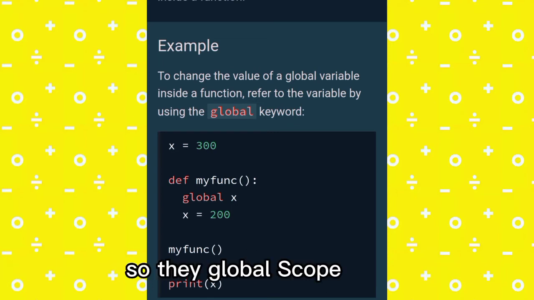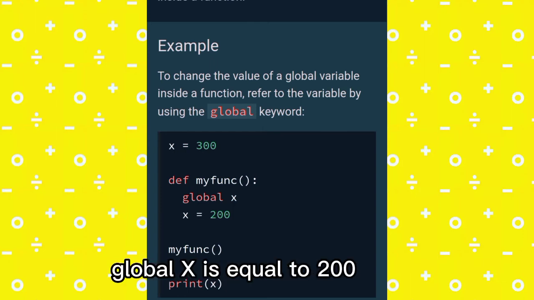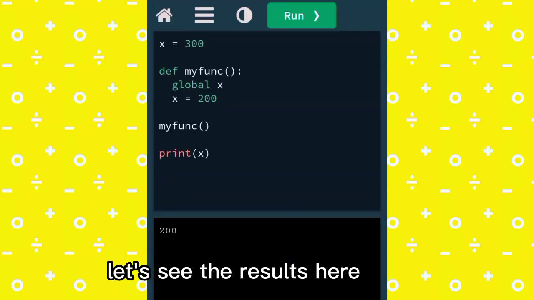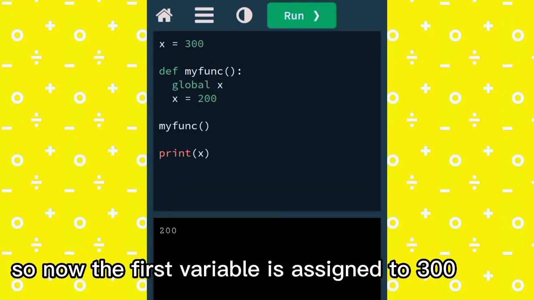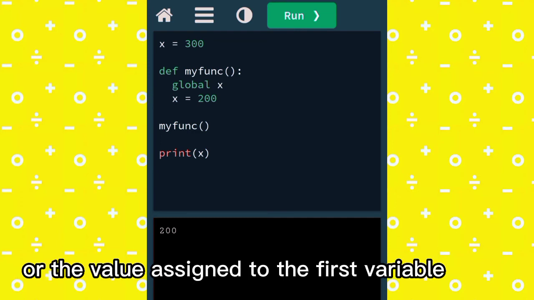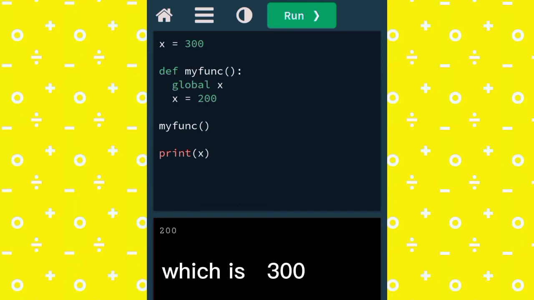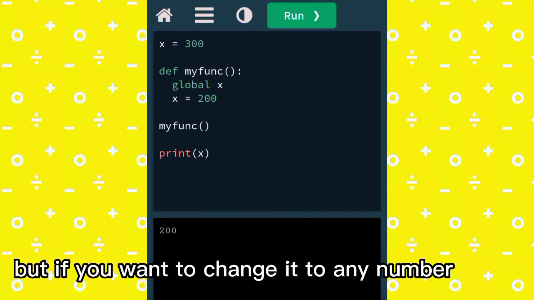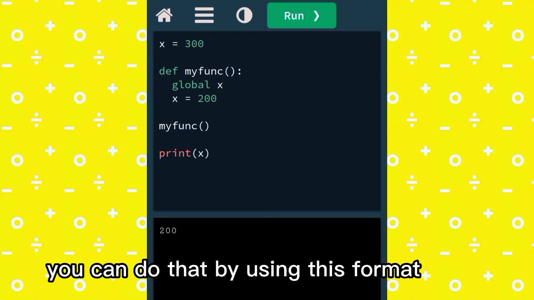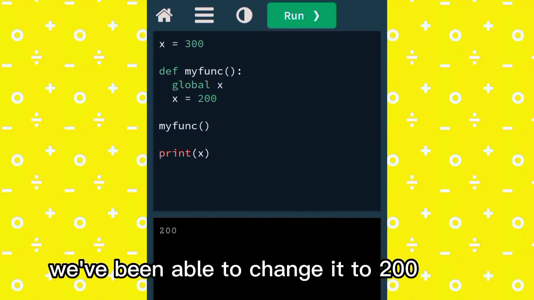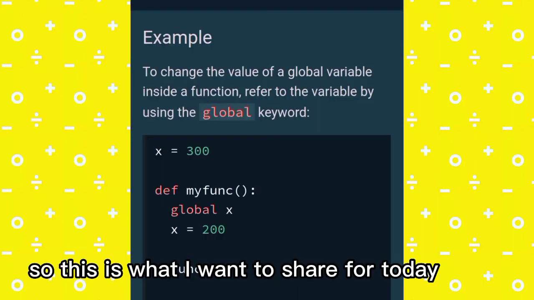So the global scope, x is equal to 300, define my function, global x is equal to 200, my function, then we can print it. Let's see the results here. So now the value assigned to the first variable, which is x, is 300. But if you want to change it to any number, you can do that by using this command. So here you can see that we've been able to change it to 200.